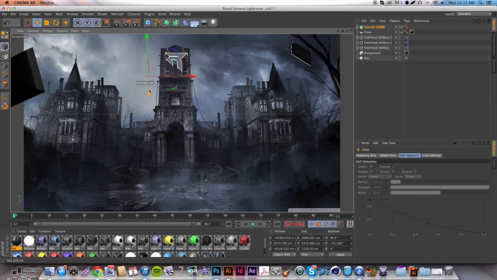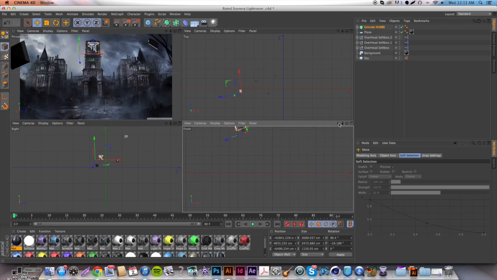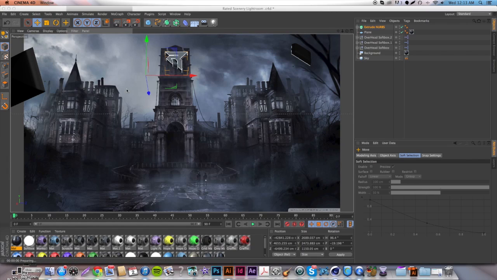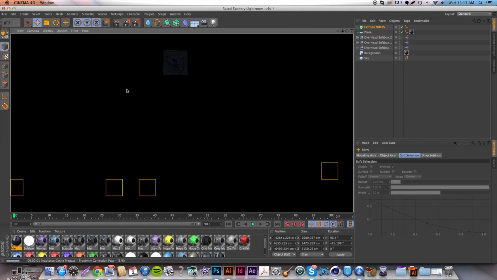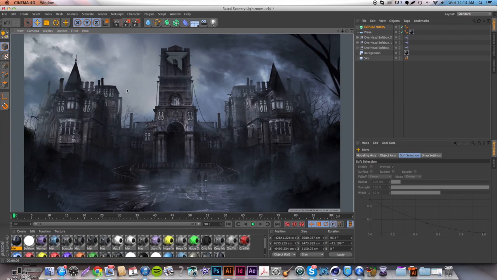See, what you're going to want to do is make sure that you're using your different view angles. So this view angle is from the side. You guys can see right here that the plane is halfway through about. And what that's going to do is, and I'm just going to render this out for you guys real quick, just to show you a little bit of an example of what this does. When you click render, it adds the shadows, and it almost looks like it's engraved into this area, which is exactly what we're looking for.